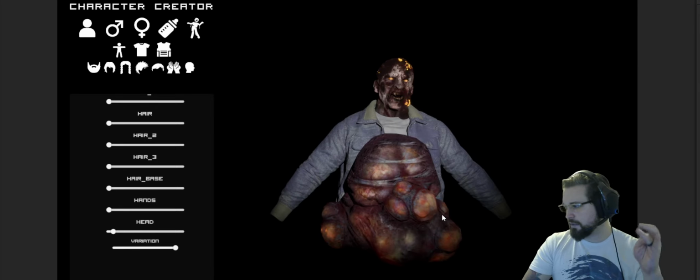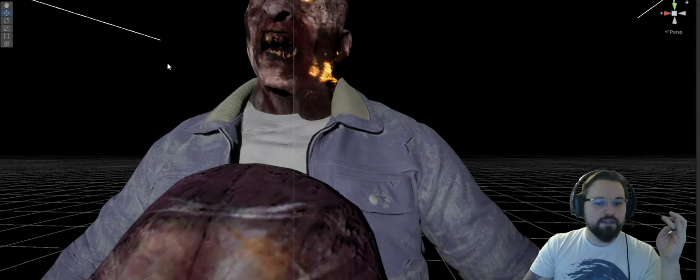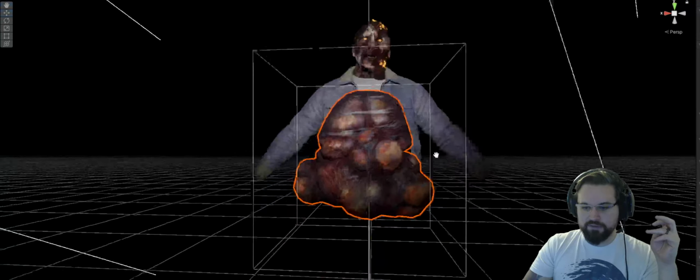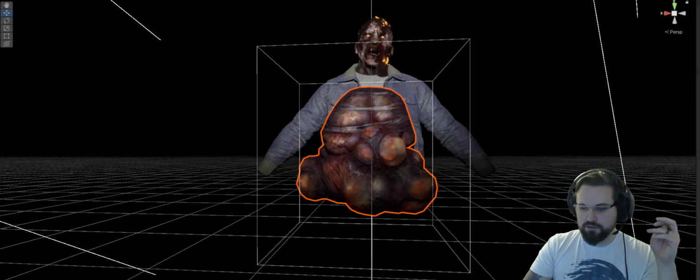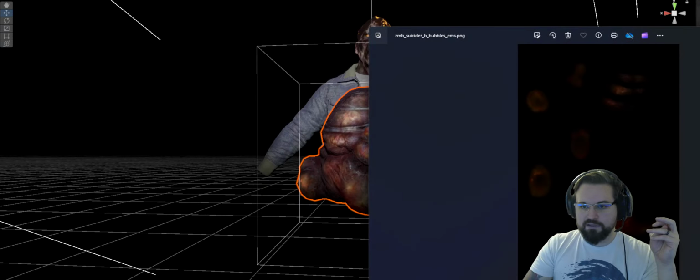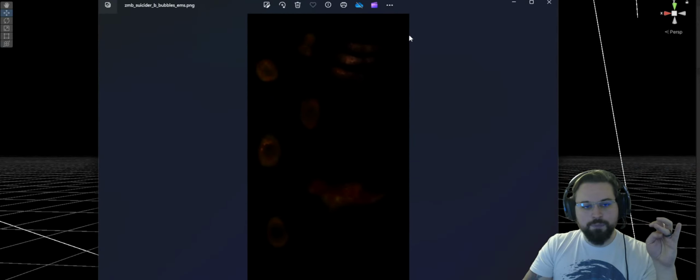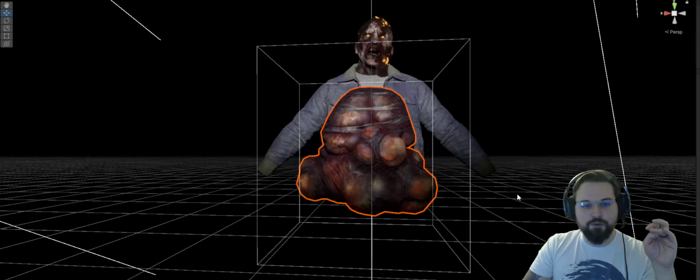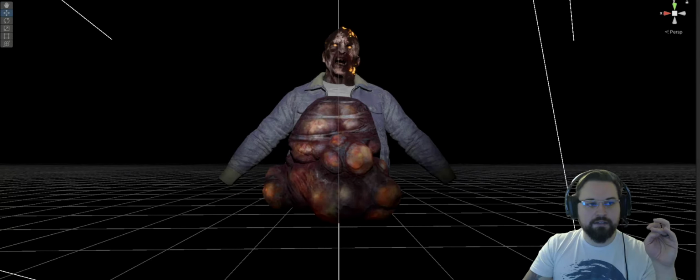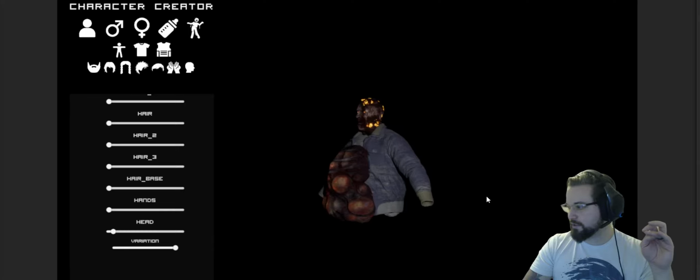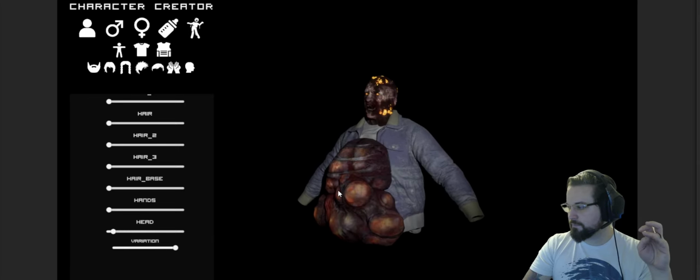I think the issue I have here is that the emissive is not popping on this or on... I'm not sure which. I think it's because the emissive is just super low, so it just kind of slightly glows.